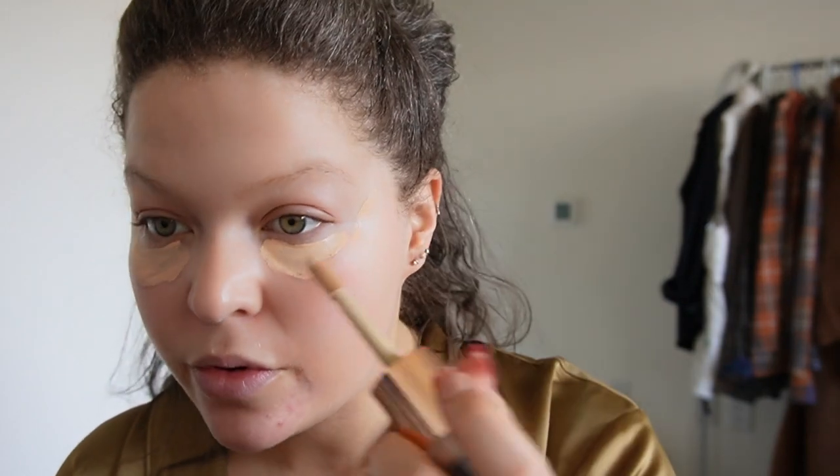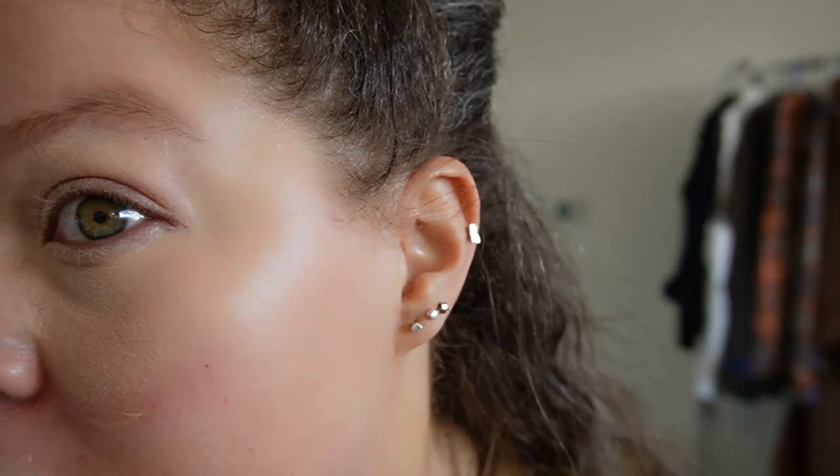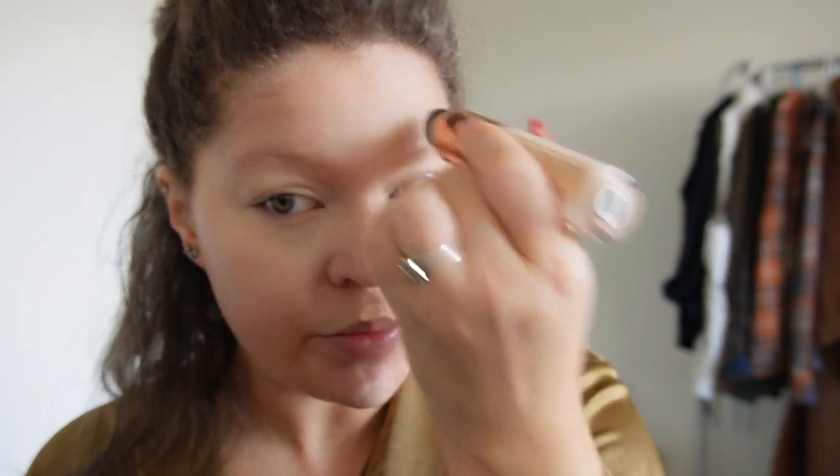This is definitely more for brightening. And I like it because it does have a really dense brush at the end of it so you can press things in. You know what? Let's go ahead and utilize that. She blends really nicely. That's why I love, for complexion, a really solid, dense brush when it comes to cream contour, concealer. Find a really good dense brush and it's gonna press everything, blend everything together, and then you can go over it with a beauty blender to get rid of any stamp marks, if you will, and it'll make your application look flawless. So right now I'm just pressing things in.